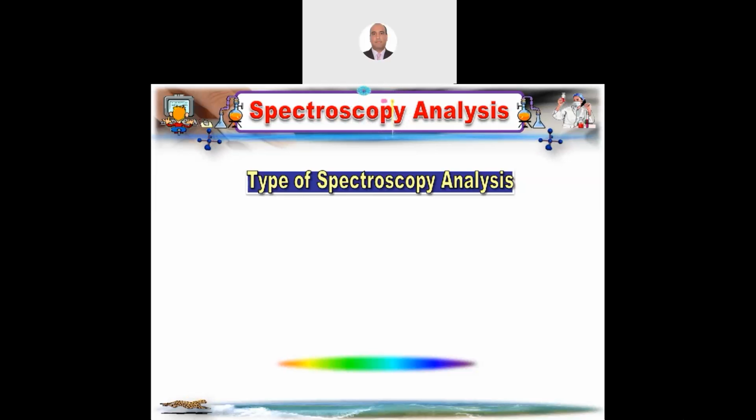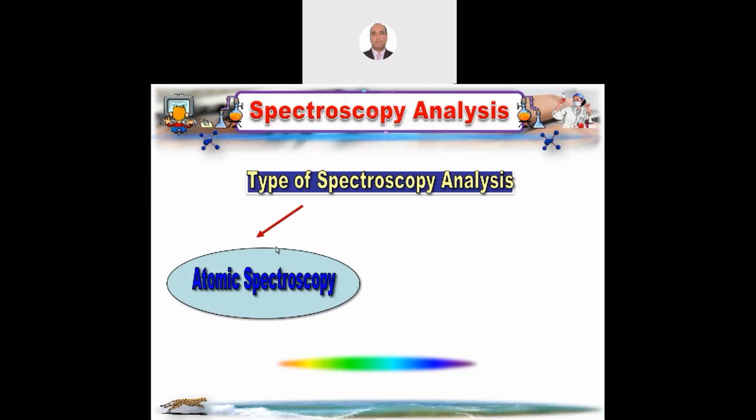Plasma is an ionization state, the fourth state of matter. States of matter are solid, liquid, and gas. This is a special state of gas, which means gas in the form of ions. Ionization energy of argon will form heat or energy, highly energetic, equal to 10,000 Kelvin, which can make emission for any metals, any trace metals, whatever the concentration, with a very, very low detection limit to measure it.